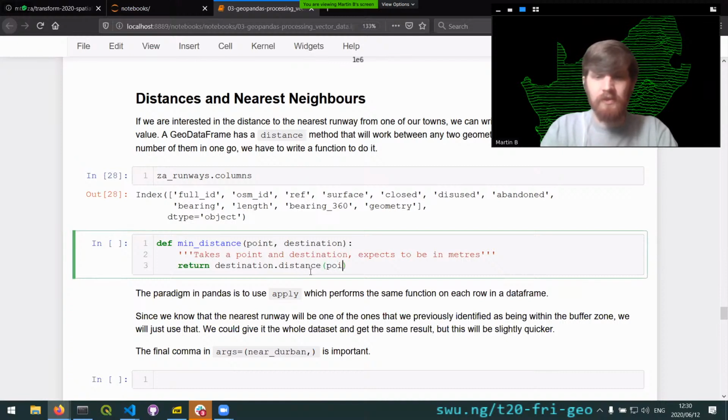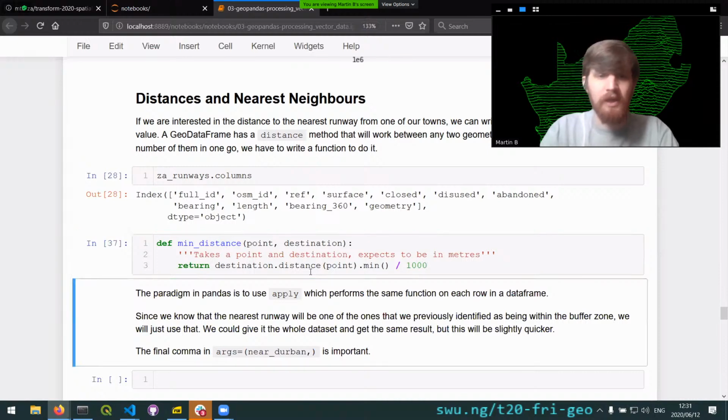We can take the distance to our point, and we want the minimum. Okay, because remember that with a point, our points are possibly going to be whatever they are. They may not be the closest. We just want to explicitly say that we want the minimum here.